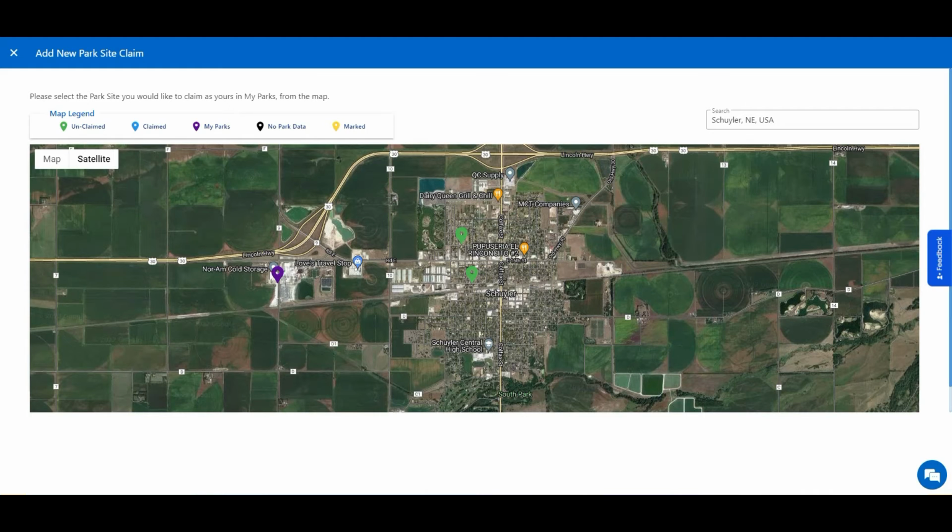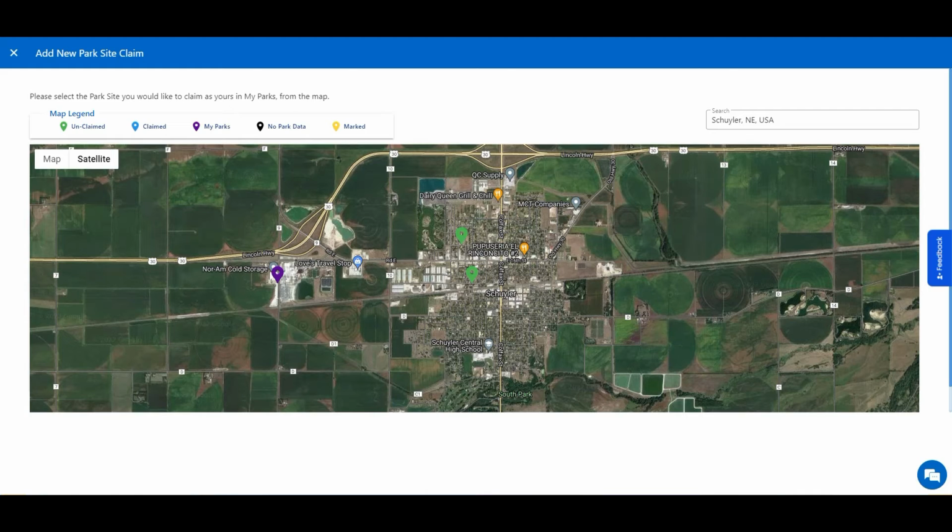So I'll also go through the map legend. Anytime in any part of MHParks.com you see a Google Satellite integrated map, you're also going to see reference to our map legend. And this map legend holds true all the way through any feature within MHParks.com. And we'll just quickly go through those.